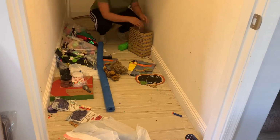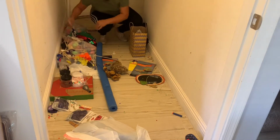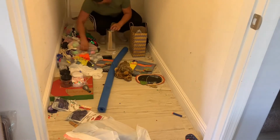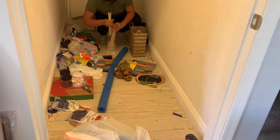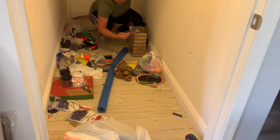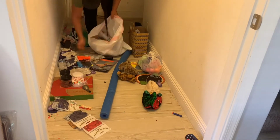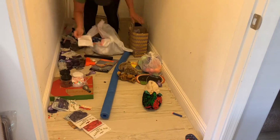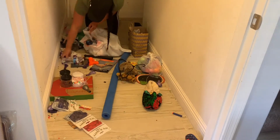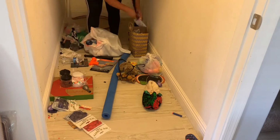I will be putting all the party supplies in that gift bag. I have a lot of balloons that are all over the place, and I'm pretty sure later on in the future we are going to be using them, but for now I have to put them all in one place. I like to leave all my party supplies in this closet, but in order, so I have to make sure to pick up everything and put it in the bag, and I'm going to be putting all those balloons in one Ziploc bag, and you'll see it at the end.